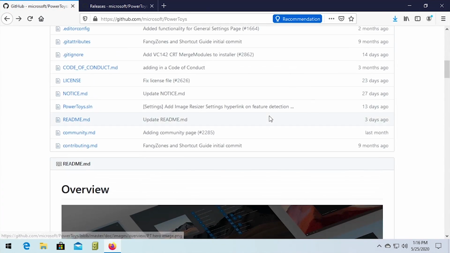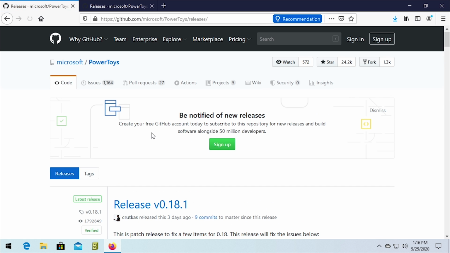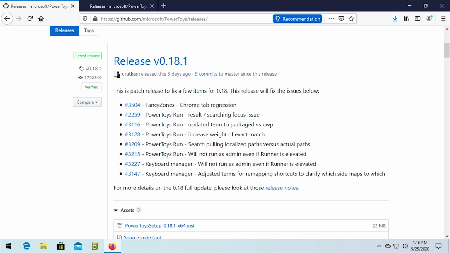Now to download PowerToys for Windows 10, all you have to do is scroll down here and click on the downloading and release notes link right here, and this gets you to the multiple different releases of this software that they have. So the latest release as of this video was 3 days ago, and this is a preview release. As you can probably tell by the version, it's 0.18.1. So this is not a final piece of software that they're going to publish in the Windows Store or something like that. That could definitely happen at some point in the future, but as of right now, this is a preview program, and again, it's only really intended for those people who know what they're doing and are really power users who kind of want to tweak the inner workings of the operating system and add some more features. That's essentially what this allows you to do.